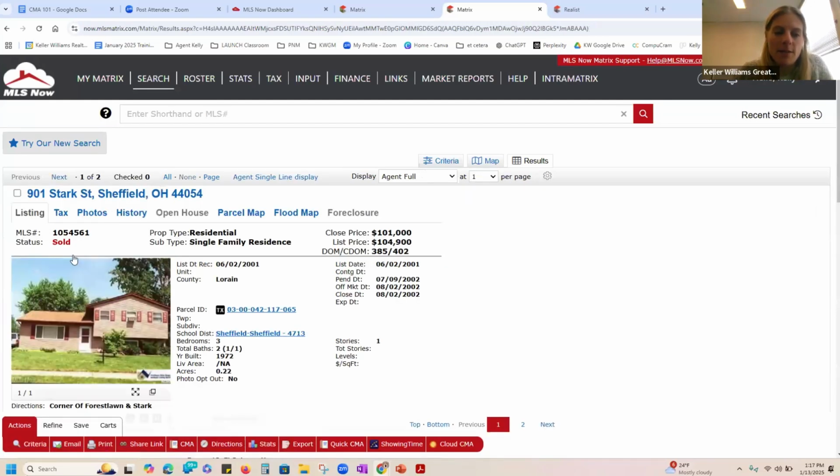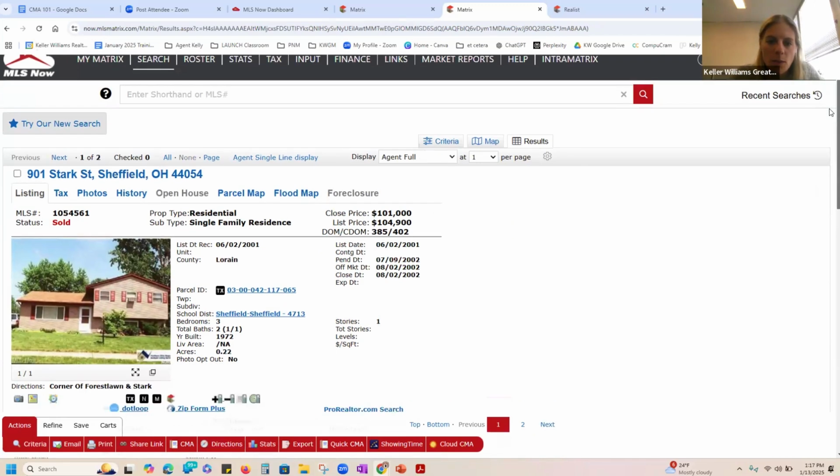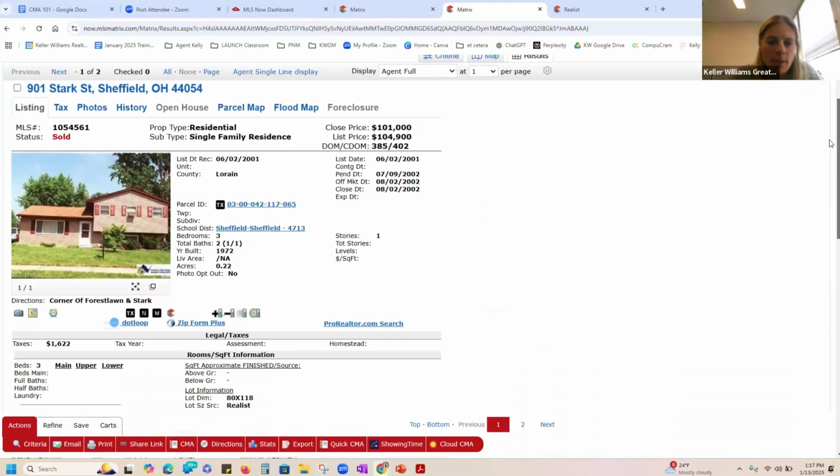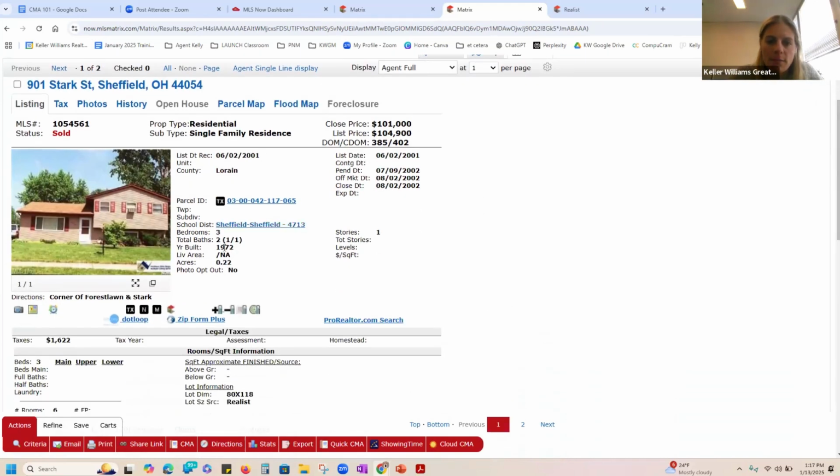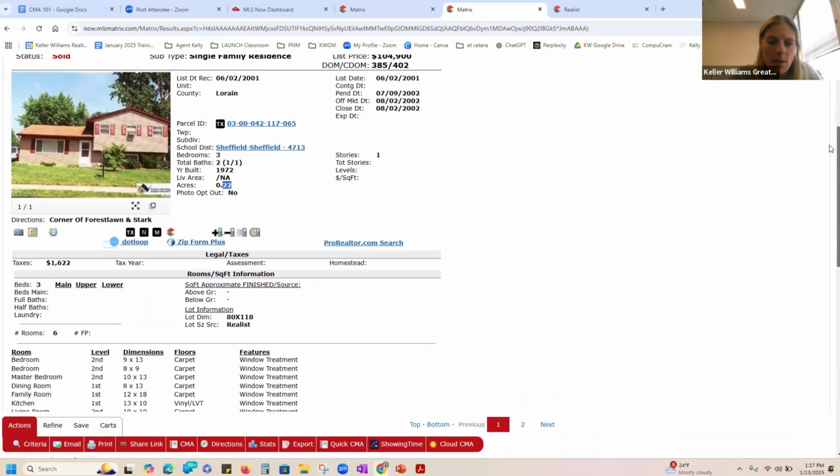All right, and then it gives us a little picture of our subject property, when it was last sold, what it was sold for. And again, acres, year built, how many bedrooms and baths. All right.